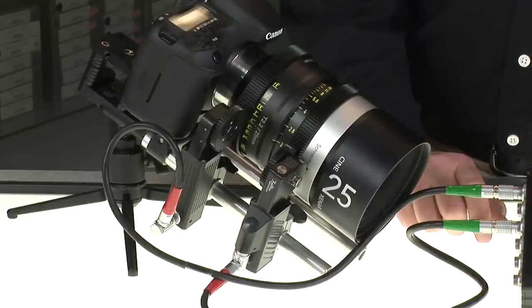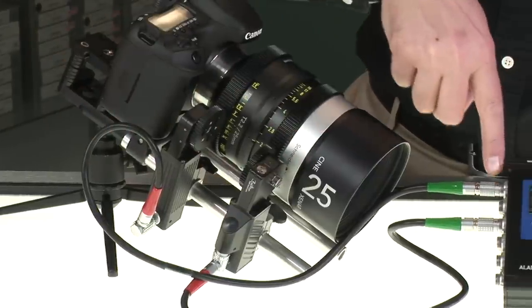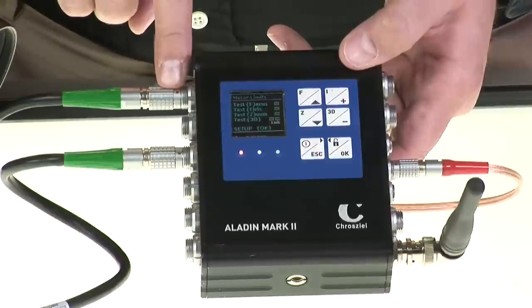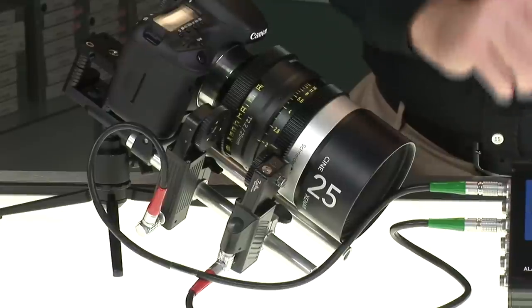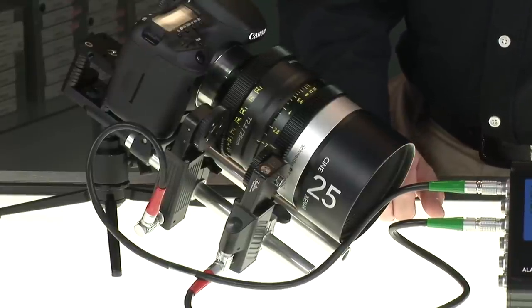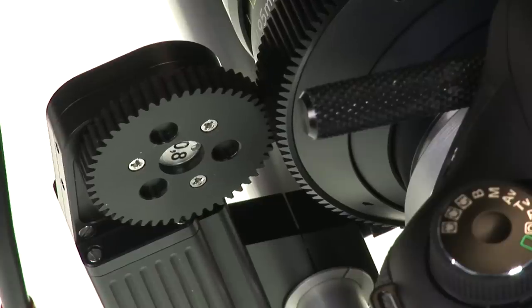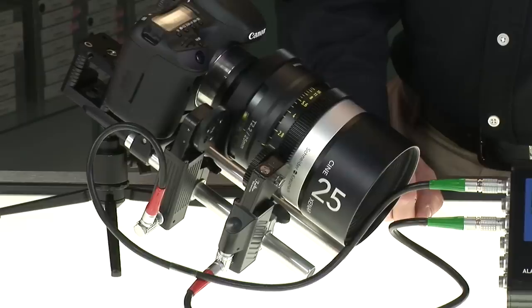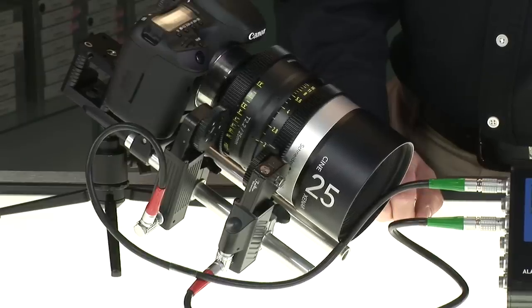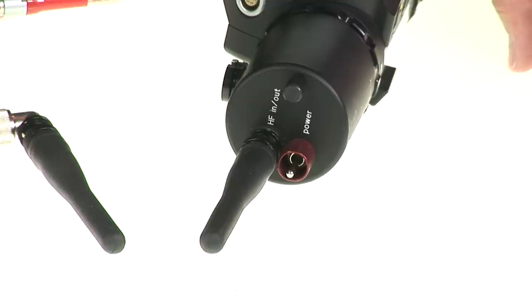We have this Hayden motor connected to the lens, which is running this connection wire to here, which is focus port number one. So all we're going to do is press the F button for focus, and you'll notice the motor will begin its calibration sequence. The motor is going to go all the way to the end stops of the lens, at which point it will stop once it's found all the end stops. Now the motor has found the end stops of the lens, and it is ready for function when the hand controller is switched on.